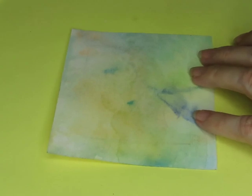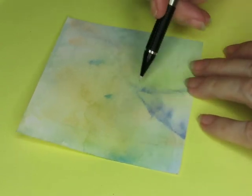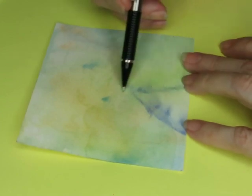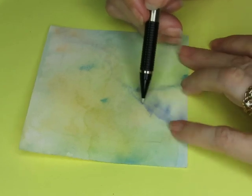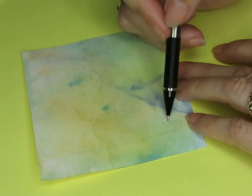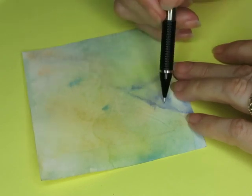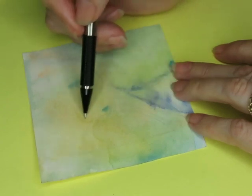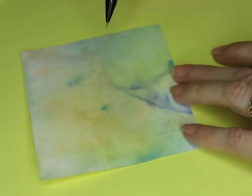I think I'm going to come out of this corner, actually, because I like this kind of swoop here that's already in here. So if I have my flowery things kind of coming this way, I can use that. We're going to do like that. We're going to come up here, we're going to come here, and we're going to swoop this way. I think that's what I'm going to do.